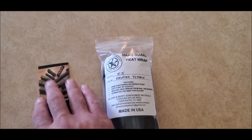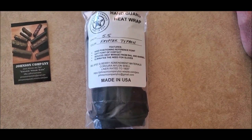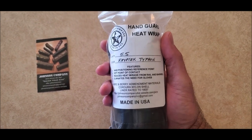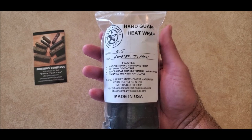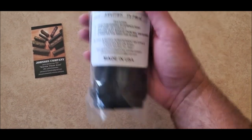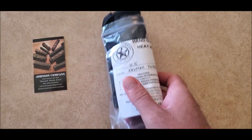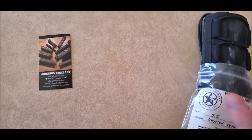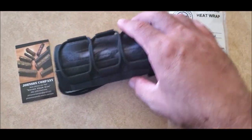But anyways, I have a VR80 shotgun, and the hand grip gets really hot because of the piston-driven system. And I was talking to Red, and he mentioned that he does handguard heat wraps as well. So I went ahead and bought one. And this is what we're looking at. I went ahead and got it in cryptic camo. But we're going to install this on the VR80.